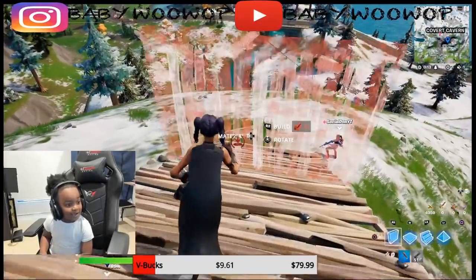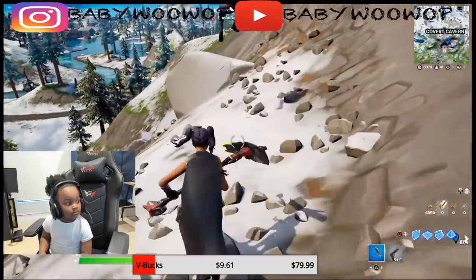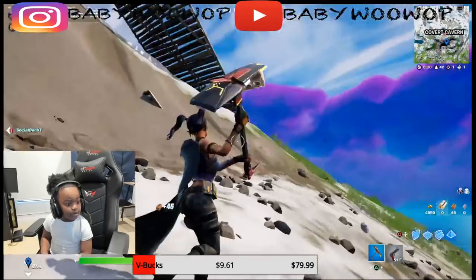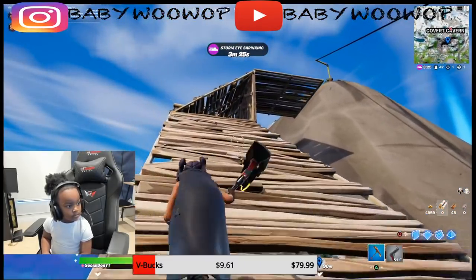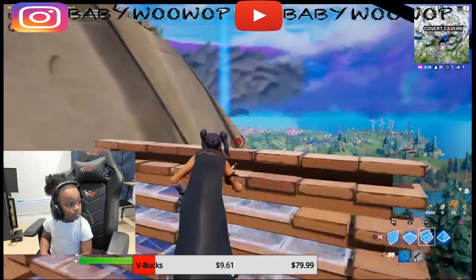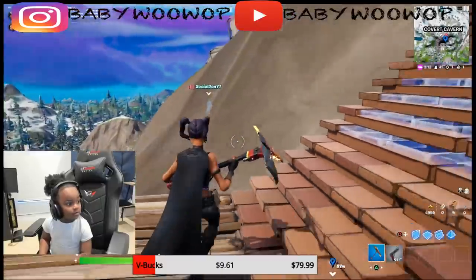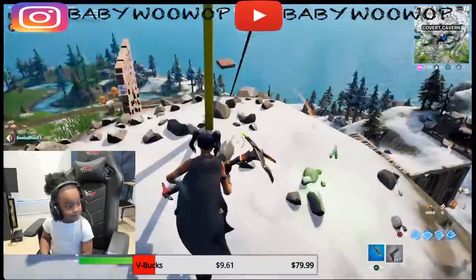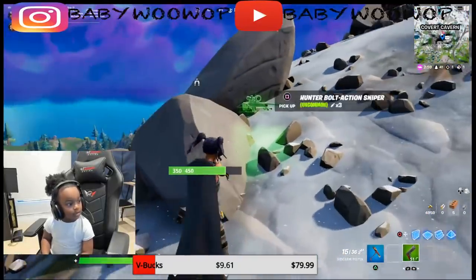You mind giving me some mats so I can build up to his loot? I don't have any. We have to go around. Come this way. We gotta go around this way. I got some buckets, alright. I think it's enough, right? No, not enough. Oh wait, I can spin it. Oh wait. That just made me feel so dumb. His loot might have fell down.